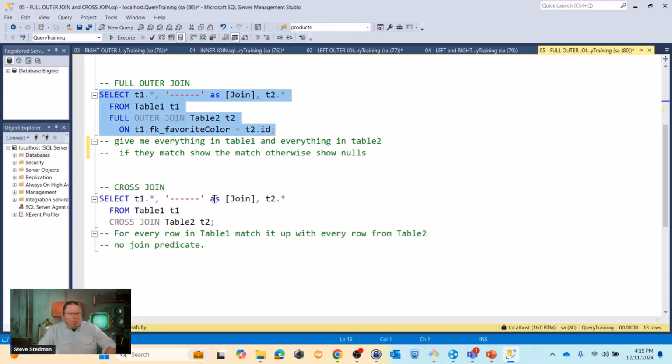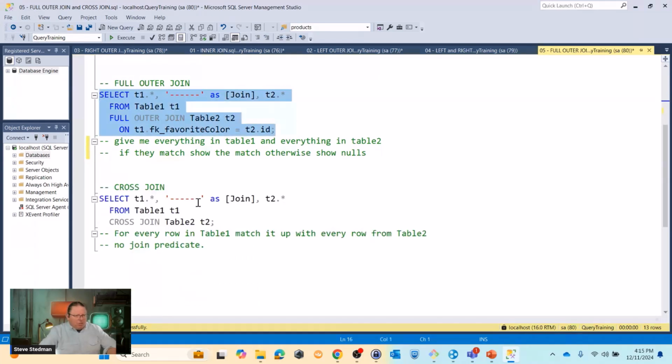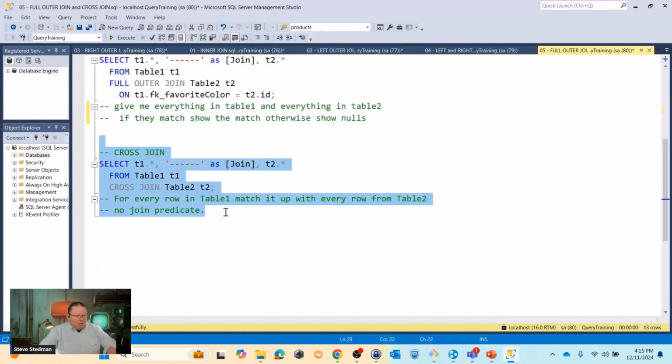All right. Now, what's different with that is it's saying it's matching, and there is something that's attempting to be matched, but with the outer join, it's filling it in with nulls if it doesn't match. So what a cross join does, this is where it gets interesting. This is effectively doing the Cartesian product, meaning take everything from table 1 and match it up with everything from table 2 in every possible combo. And you notice there is no on clause or join predicate here on the cross join. It simply says take everything and match it up.